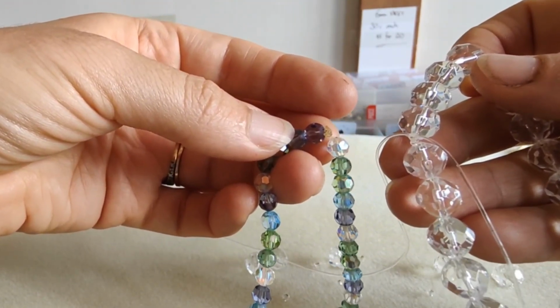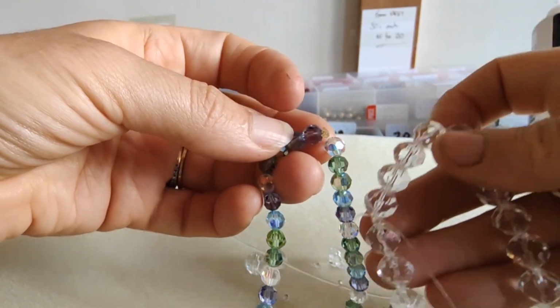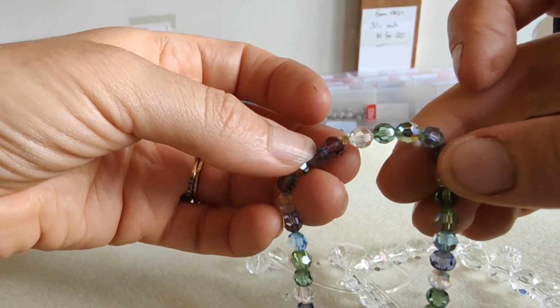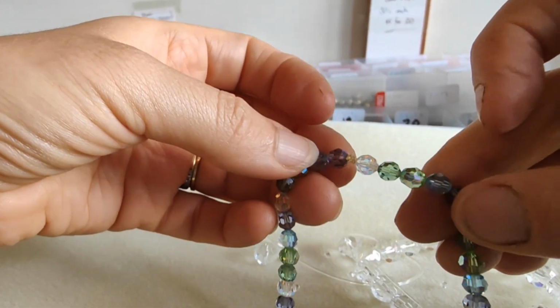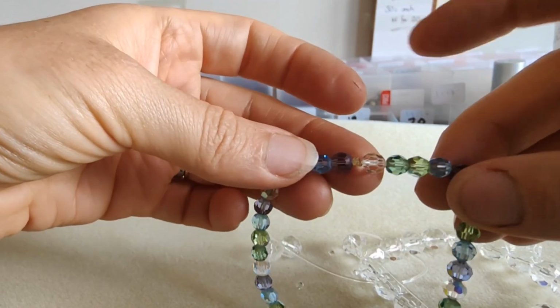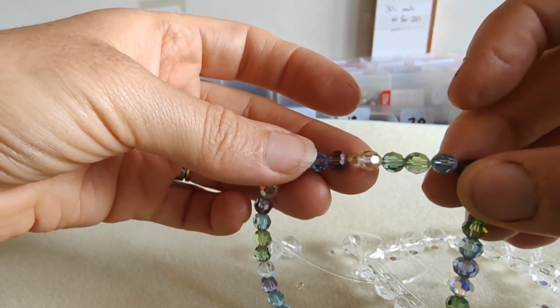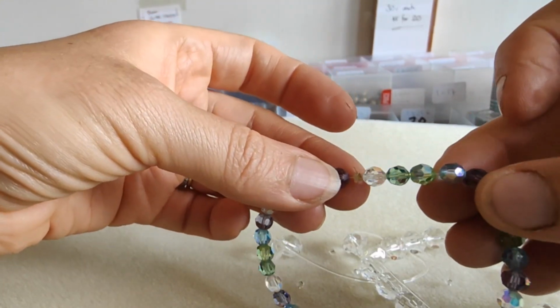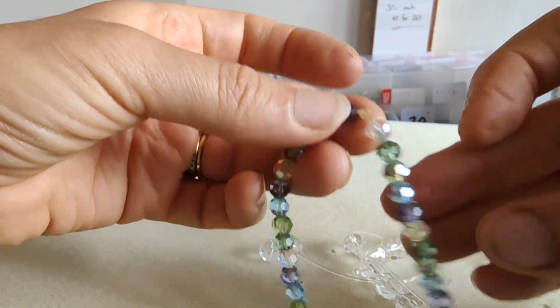Clear drying glue doesn't tend to go yellow as quickly as what the nail varnish does, but I really like using nail varnish because I'm probably a bit lazy and it's just quick and easy and it works really well. My bracelets made with stretch, knotted the way I've showed you, with a touch of nail varnish or the clear drying glue will last for years if they've been made to the right size and properly knotted.